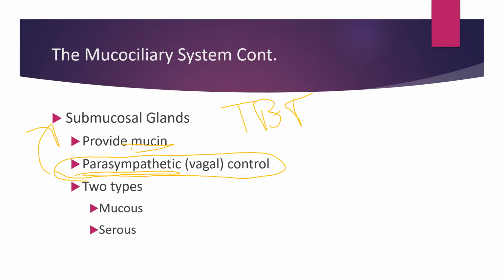There are two types of mucus glands that we're looking at, the mucous and serous, that are the source of production of these. So when we're looking at submucosal glands, it's under parasympathetic or vagal response to cholinergic stimulation. So it will increase the amount of mucus secreted if we have parasympathetic control. But if we switch over to sympathetic control, right? Remember, only one system can be dominant at a time. If we switch over to sympathetic control, that's when our ability to create secretions goes downhill. And that can really impact the thickness of the secretion. So that's something to think about if you're giving people parasympatholytics or sympathomimetics.